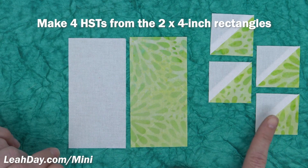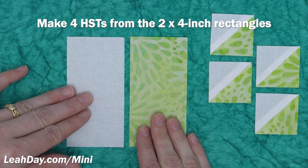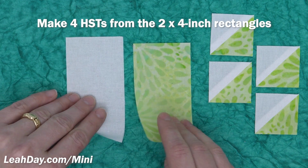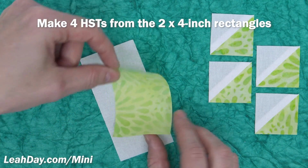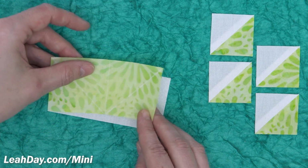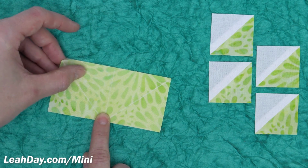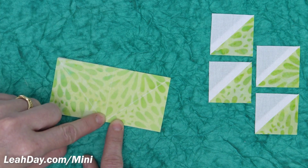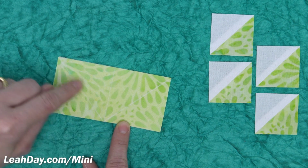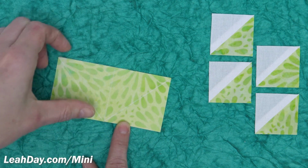Our first step is to create a set of half square triangles using our white and green 2" by 4" rectangles. So the first step is to place these right sides together, and I've actually already done the marking that we're going to need to make these half square triangles. You're first going to measure over 2 inches and mark a midpoint down the center of the rectangle. Then you're going to mark diagonal lines radiating from the corner to that midpoint on both sides.